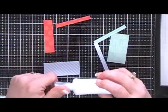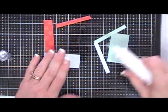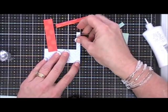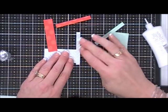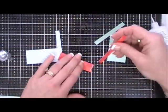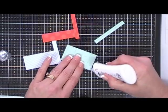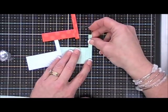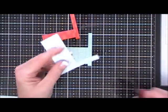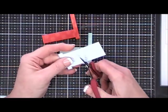The thin strip that we cut out, I'm going to use to create a box topper. So we're going to glue that down. I'm going to take some Nuvo Deluxe adhesive, add a little bit to the very top part of the pattern paper here, adhere the thin piece, and then we're going to do that to all 3 of them. And then we're going to trim them all down at the same time. I think presents look a lot more finished than a piece of rectangle paper, so I like to add present toppers. I'm just going to trim it down and then trim down my paper.